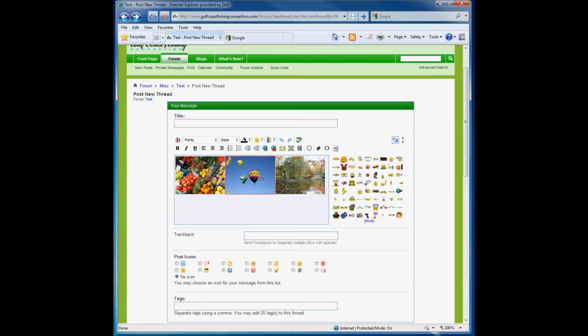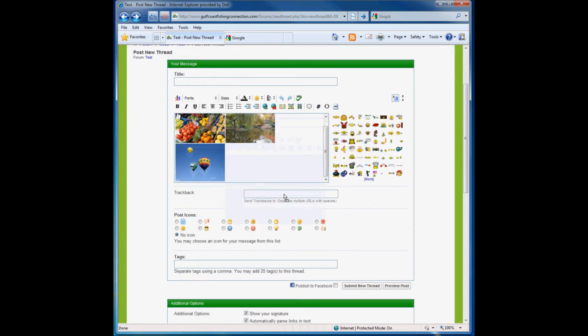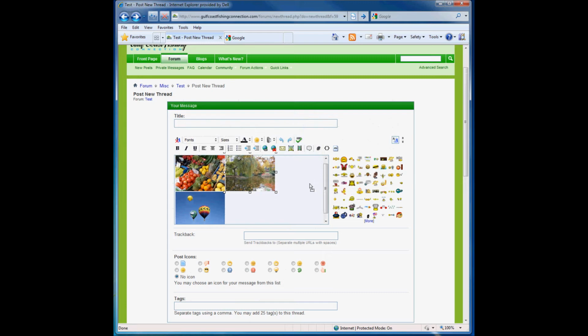One way I can do that is just dragging it and moving it like that. I can drag this one down here beside that one, and drag it up here. You'll see that the cursor changes to a little square. That means I can move it there. If I try to drag it on top of a picture, you see it goes to a circle with a slash through it. That means I can't put it there. So this is easy enough, right?